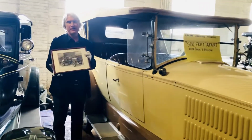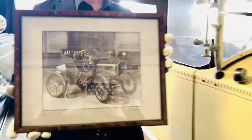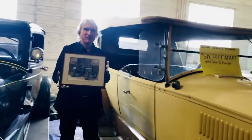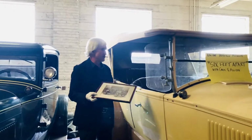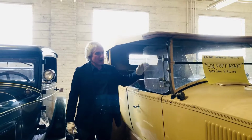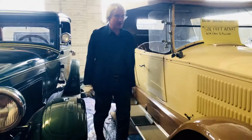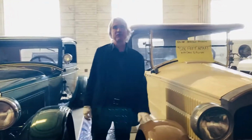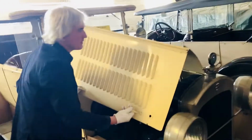The first one here is a 1905, if you can get a close-up of that. This one actually is in the museum, so when we do reopen, we invite you to come and see that and check out the Mitchell story, and you can even hear a Mitchell song if you want to press a button and listen. This was restored to working condition by our good friends in the Mitchell Collectors Club, and I can show you the engine here if you'd like to take a peek.